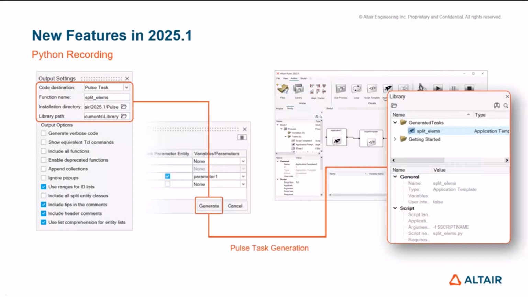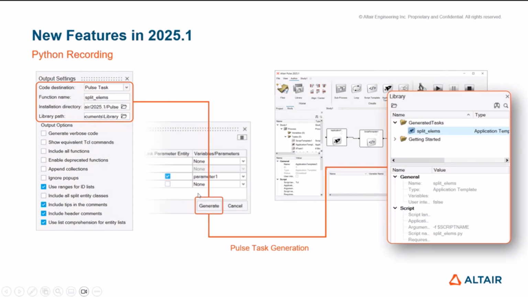Another big feature that we introduced is the ability to generate your code as a Pulse task. So here, if you choose Pulse task as the code destination, what we're doing, we're generating a few things behind the scenes: the code file, the Python file, and a JSON file defining the task parameters.